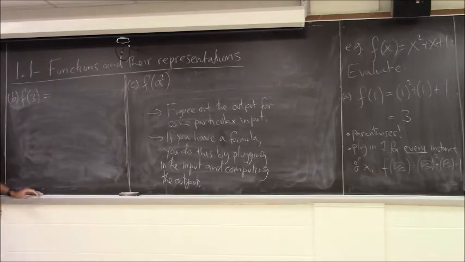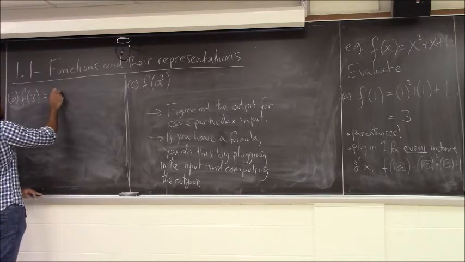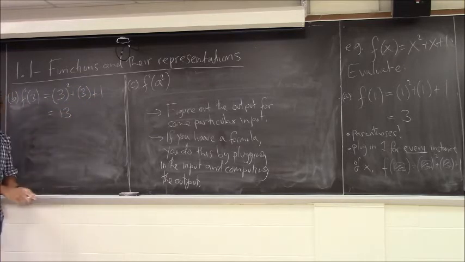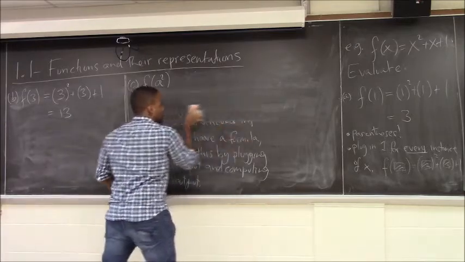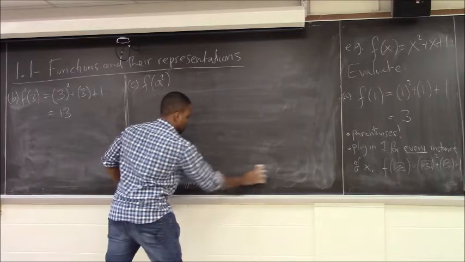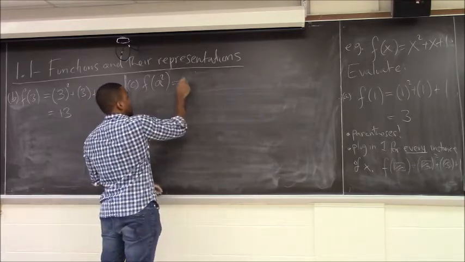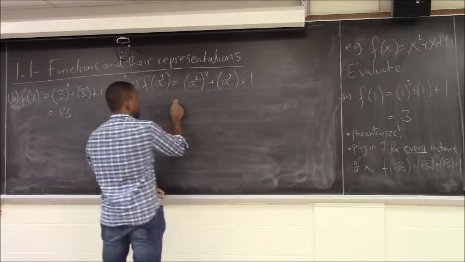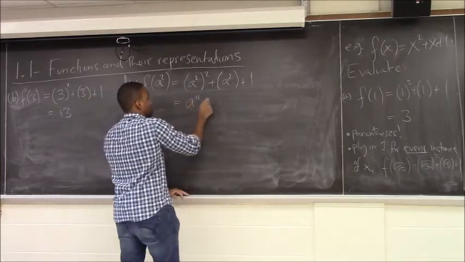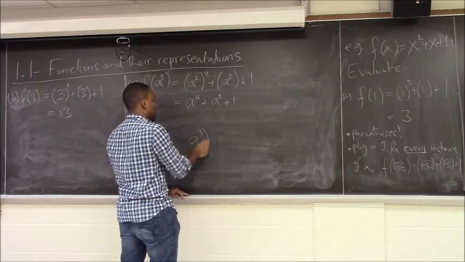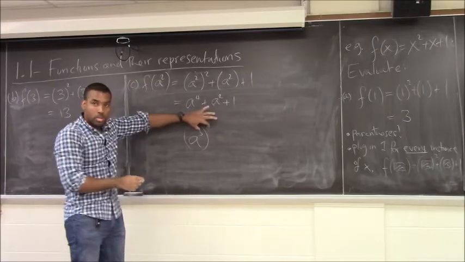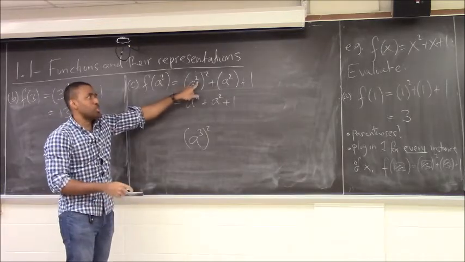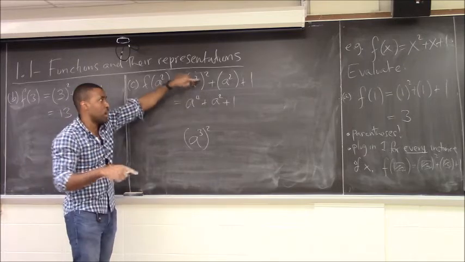What is f of 3? 13. How do you get it? Well, it's 3 squared plus 3 plus 1. And that would give you 13, the lucky number. Okay. f of a squared, what is that? a squared, squared, plus a squared, plus 1. What is a squared squared? a to the fourth. What is a cubed squared? a to the sixth. Okay, you multiply the powers, right? You don't raise one power to the other. When you have something to a power, raised to another power, you multiply the powers. Just want to make sure you know that, because 2 times 2 happens to be the same as 2 squared, so I wanted you to know I multiplied them.